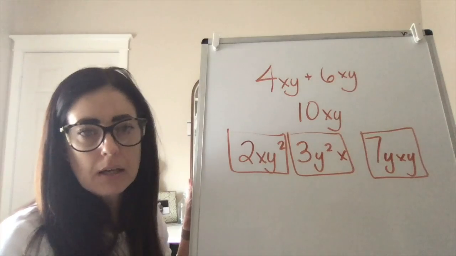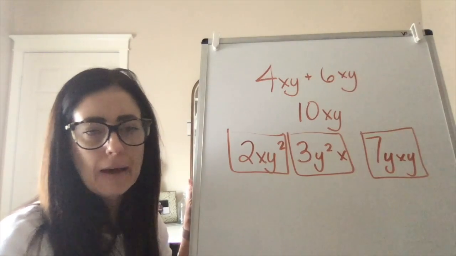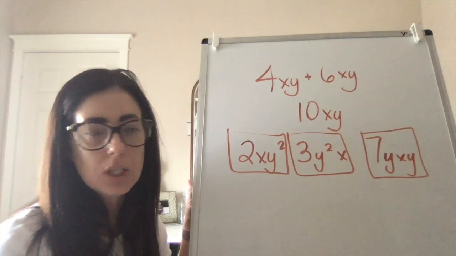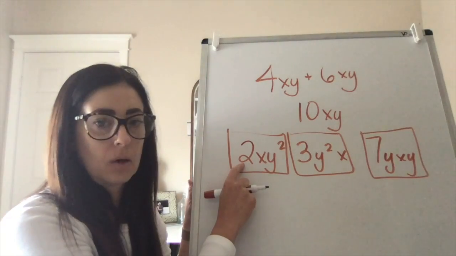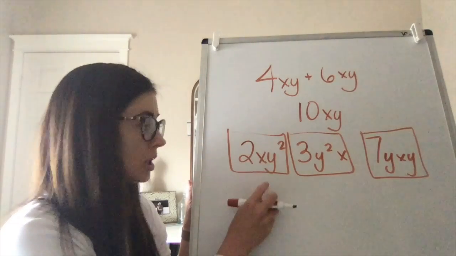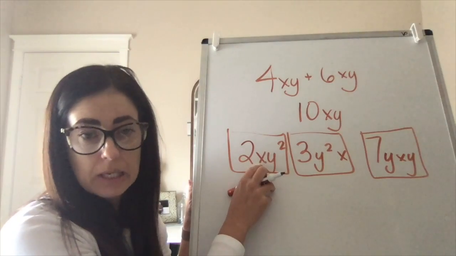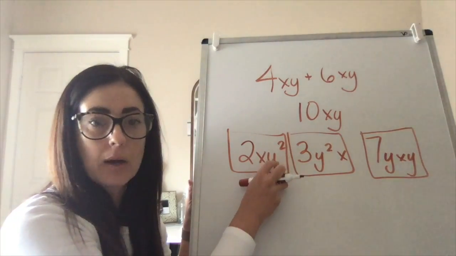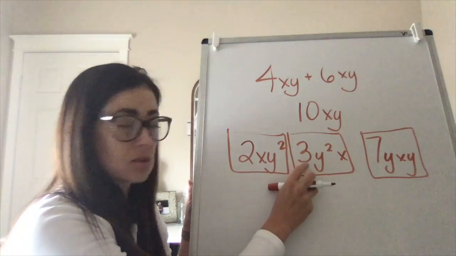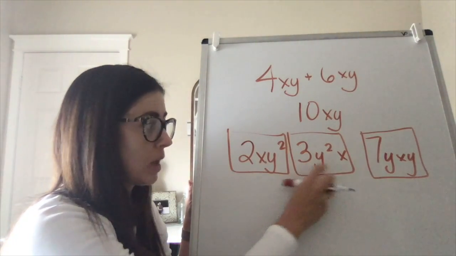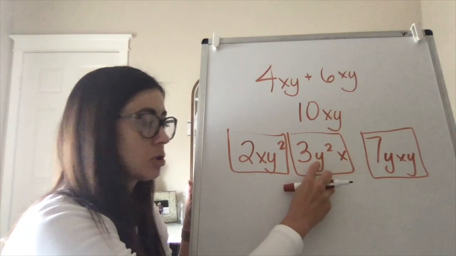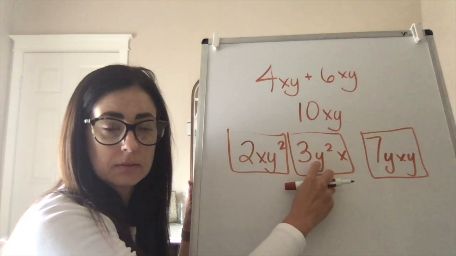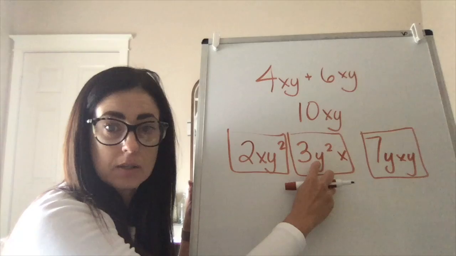Now, when we compare terms to see if they're like, they have to have the same things attached to the coefficient. So this one has a coefficient of 2. That can change. But to be a like term, it can only have one x, and it has to have y times y, or y squared, okay? Does this 3, the coefficient of 3, have one x? And does it have 2 y's, or y squared? Sorry, not 2 y's, y times y, which is y squared.